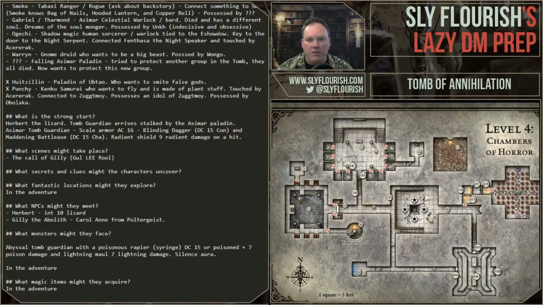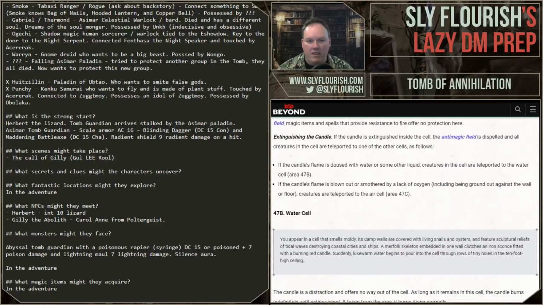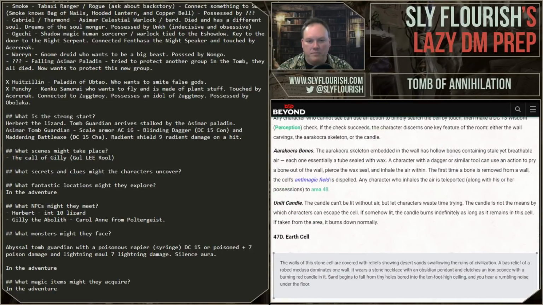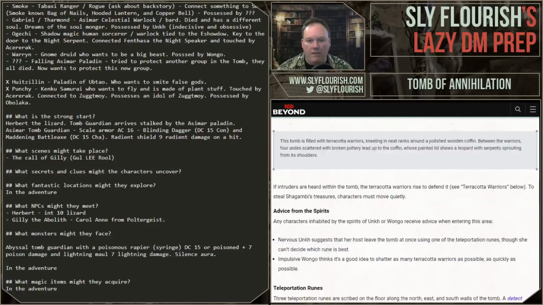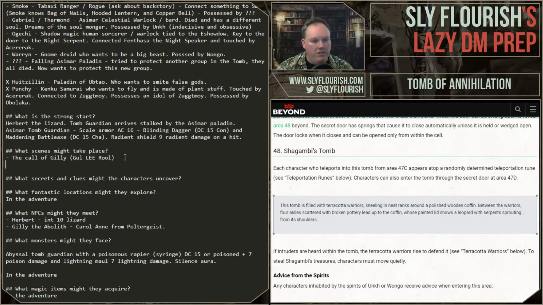So I think that 47 and 48, the elemental cells, and 48 Shagambi's tomb. Oh, I was going to do the Call of Jilly too. We'll do that if there's a rest.